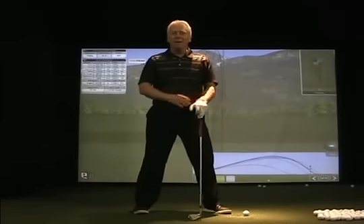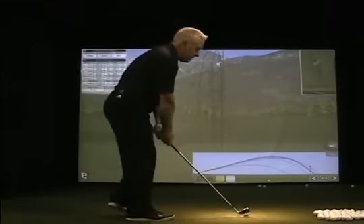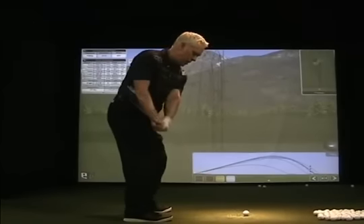So you create that torque to unwind later in your swing. We'll talk about that next time. I'm going to hit a shot with this drill once again, because I want to keep showing you how you're going to use it. Once you get set up with your alignments, really strong position again, it's 1 to 2.